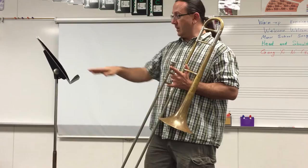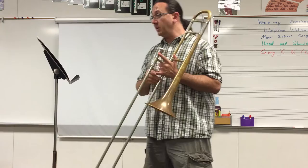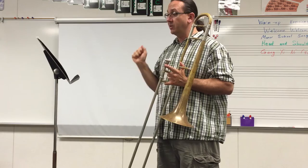Then it talks about notes and rests. There's a quarter note. It's colored in with a stick on it. That's one beat. And then the quarter rest is a squiggly line. That means one beat of silence, a silent beat. So let's look at number 2. It uses the same note, F, 4 times, and then 4 beats of rest. Then 4 more Fs, and then 4 beats of rest.